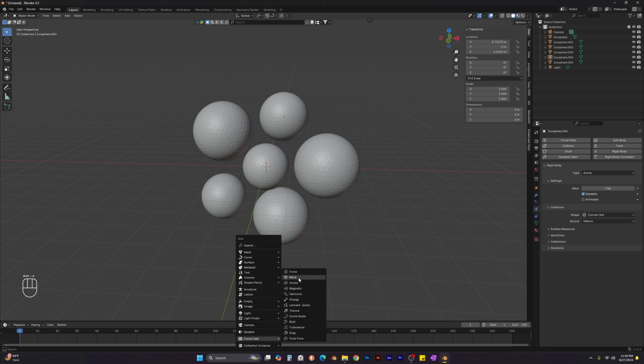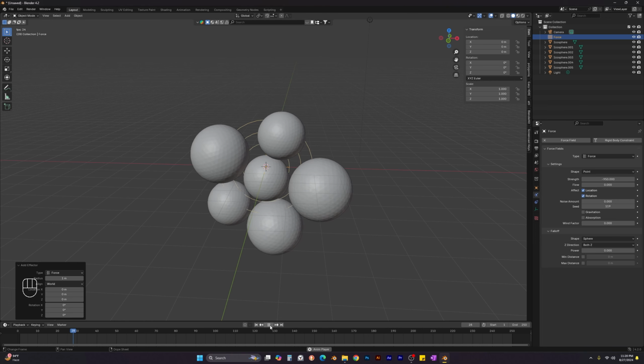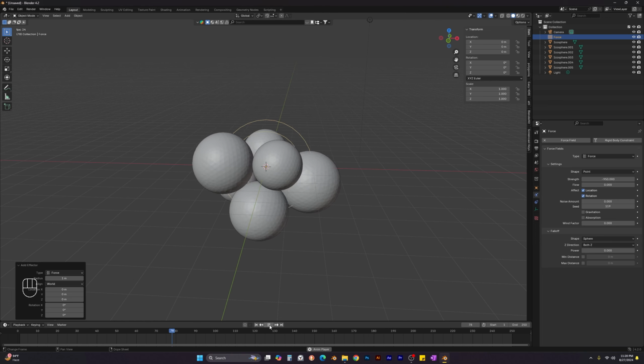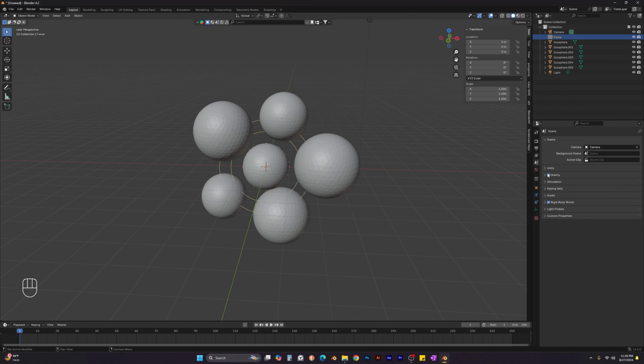Now let's add a force field and give it the strength of negative 950. So what this will do, the force field will keep the rigid body attracted towards itself. Okay, now let's remove the gravity from the entire scene.